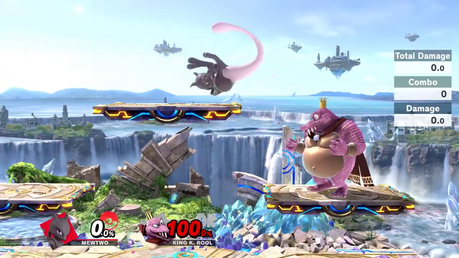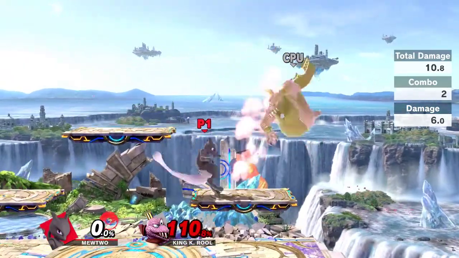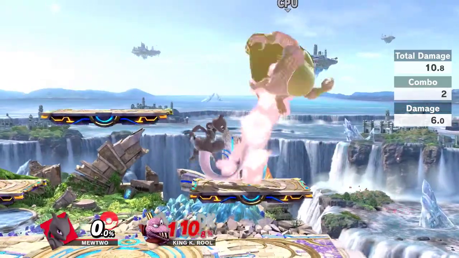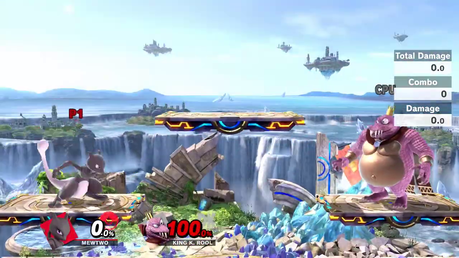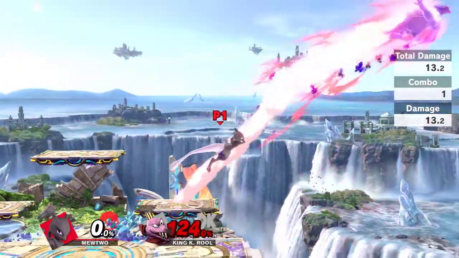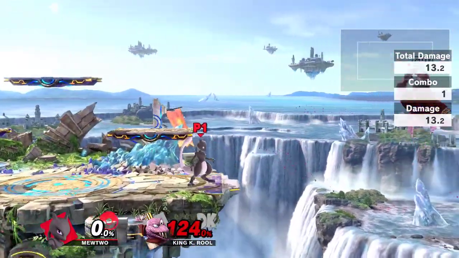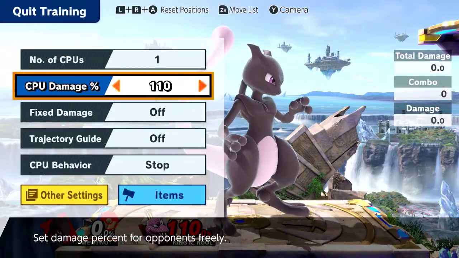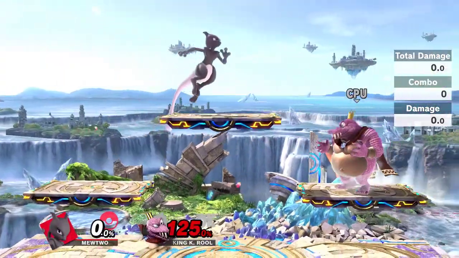So that was a little harder, because if I just do a short hop immediately, it's not going to hit him. If I do a bigger jump, or I run forward slightly and then short hop, either option will hit. And that looked like it couldn't really be dodged. Go to 120. I'll go to 125.